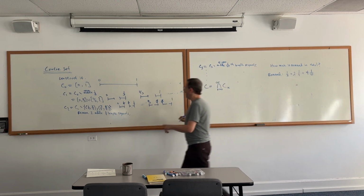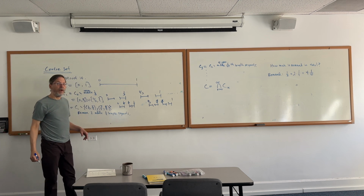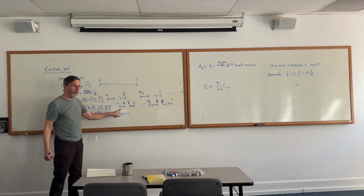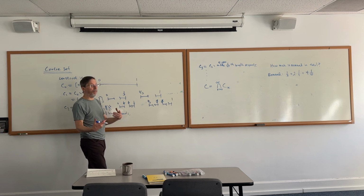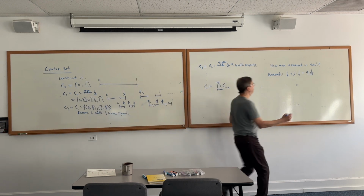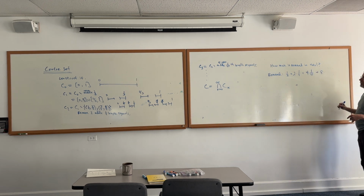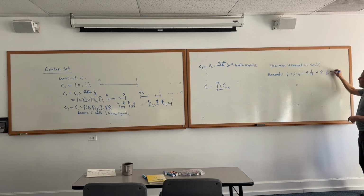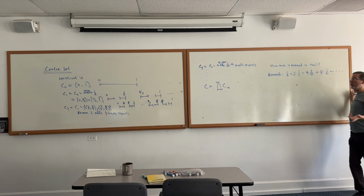What's going to be the next one? So at this point, here's the stage we're talking about right now. I'm going to remove the middle piece of everything that's left. How many pieces will I now have to remove for this one? You see 8? 1, 2, 3, 4, 5, 6, 7, 8. Every time the number of pieces I have to pull out doubles. So for the next one, I've got 8, and how wide is each one of those? 1/81. It's 1/3 of the previous cut size. And so we keep on going. So if we could get this sum, we could figure out how much we removed in total.